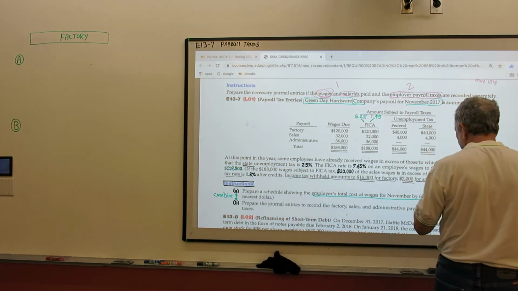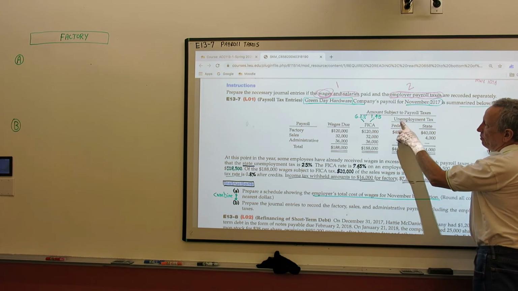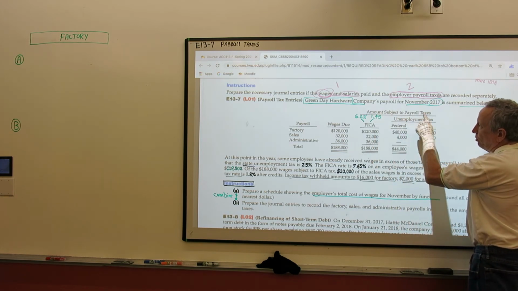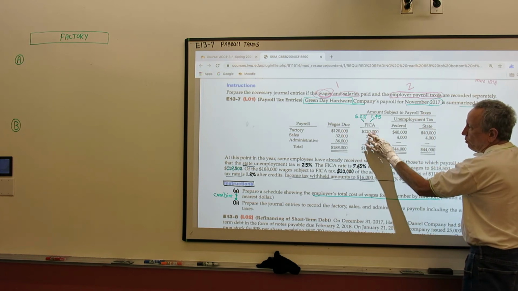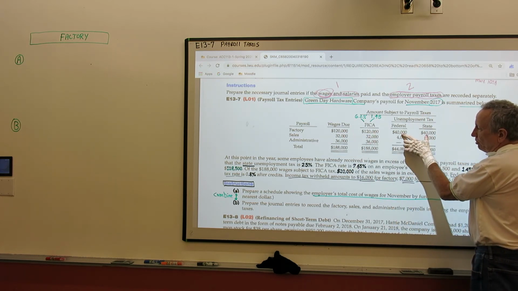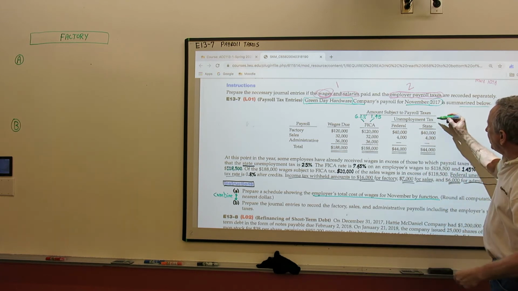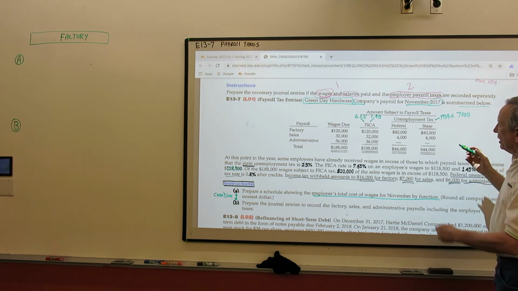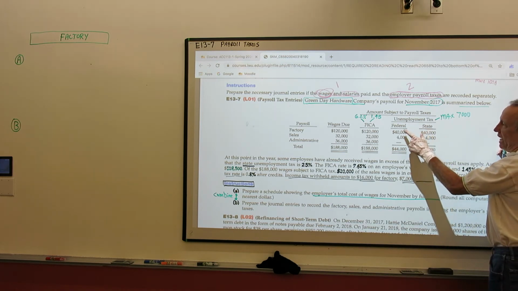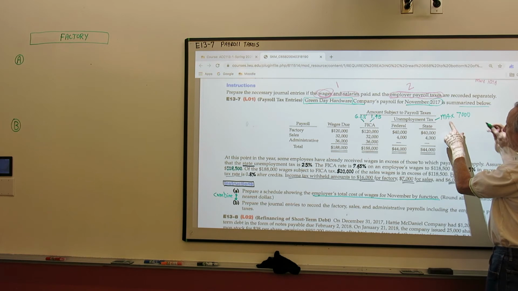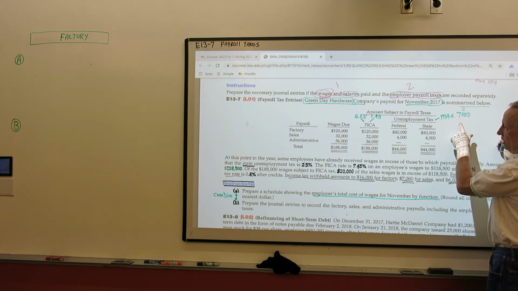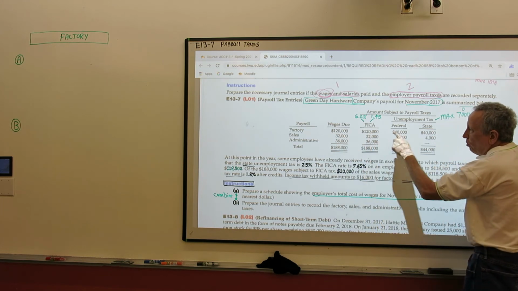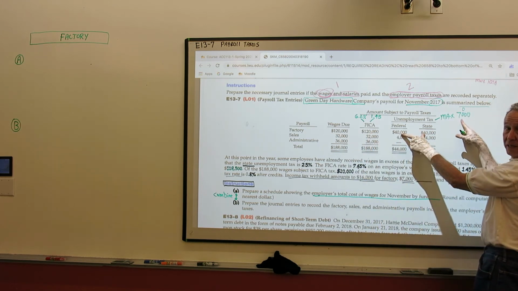Now look what they've done. This is nice. They've actually already done some work for us. They come over here and say, look at the unemployment tax. See, it says here the amount subject to payroll taxes. Why is it 120 here, 120 here, and 40 here? What they're saying is, do you remember for unemployment taxes there was a max of $7,000? Again, you only are subject to pay this tax between $0 and $7,000. So out of the $120,000 of factory employees, only $40,000 is still below that. Do you see what they're telling you?